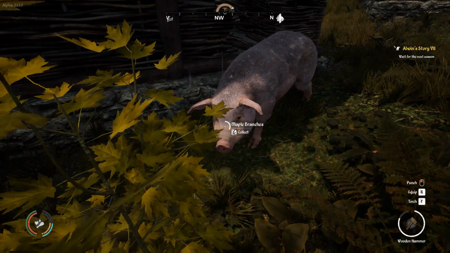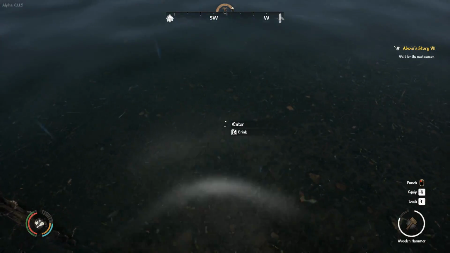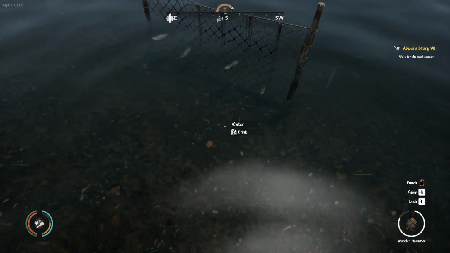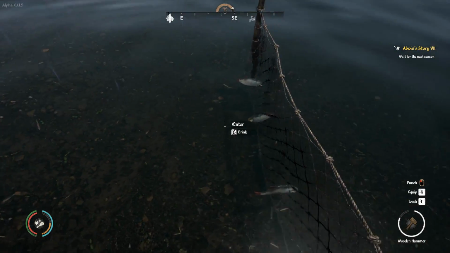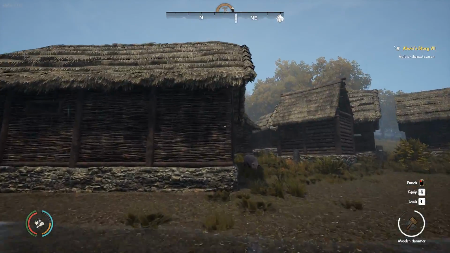What are you doing here? This is not the place. Go back to your home. I'm just kidding, you can have all the places you want. Look at the fish. What kind of fish is that? Salmon? Looks like salmon.